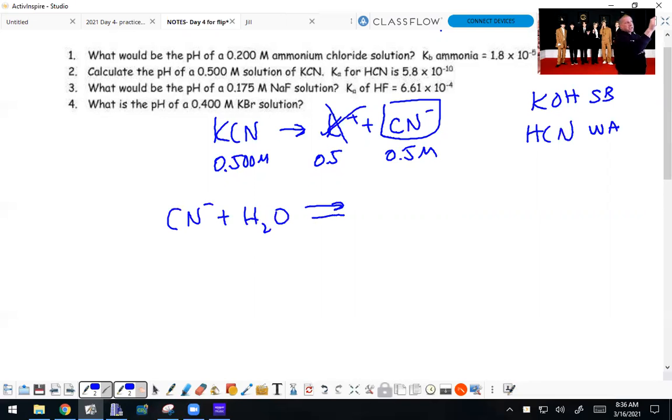So our second reaction involves equilibrium. Add it to water. It's negative this time. Last time it was positive, so it gave up an H plus. Obviously, this one can't give up an H plus. It doesn't even have an H plus. So this time water is donating it, and you get HCN. Notice where we are. What's left over then is OH minus. So now we have OH minus, so we need a Kb. Notice we're given a Ka.